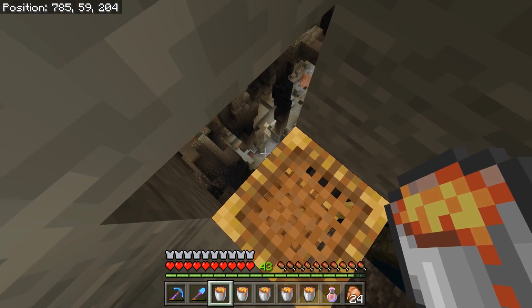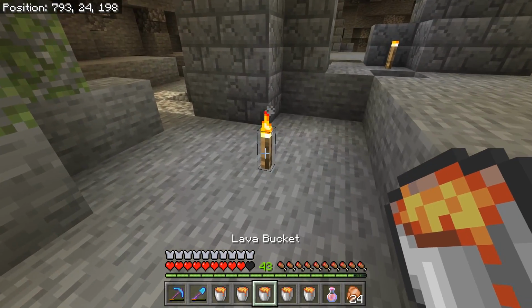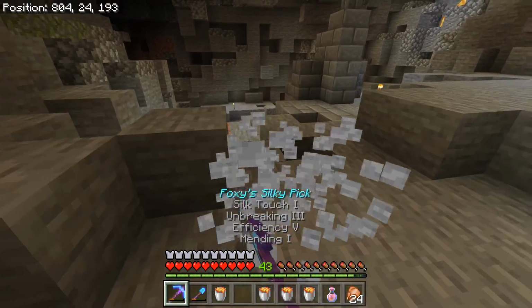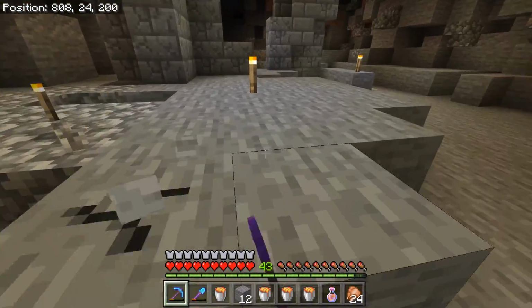Right, I've got my buckets of lava, and what we're going to do is we're just going to go to the edges, and we're just going to pour it down from the edges. What I might do, just to make this a little bit easier, is I might level this off, because this is going to be a bit difficult getting the lava flowing around all of these holes and things. So if I just level this off, that will make the whole thing a little bit easier, I think.